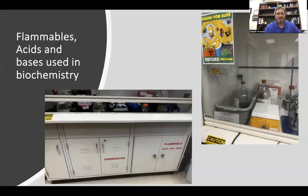So here's an example where you can see the flammables underneath one of the fume hoods in one of the biochemistry research spaces, and corrosives where you keep acids and bases separate. Inside the hood, you can see here's a place where we have flammables being collected for hazardous waste inside a tub. You may see these same things on top of the benches, but again, smaller volumes in a safety collection tub.